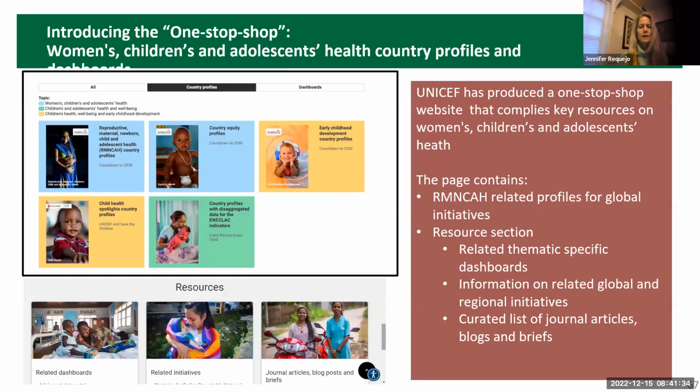Next slide, please. So this is just to note that another important step that UNICEF took this year was out of recognition that the Countdown profiles are part of a large set of profiles that cover the RMNCAH continuum. So you saw the demonstration of the child health and well-being dashboards as well. So UNICEF designed this web page where all of these related profiles are in one place, so a user can go there and also understand how they relate to one another. And then there's also other kinds of information there that cover the RMNCAH continuum. Next slide, please.